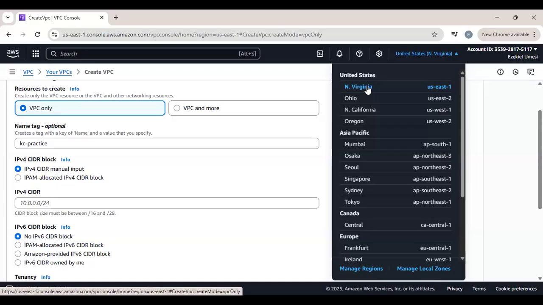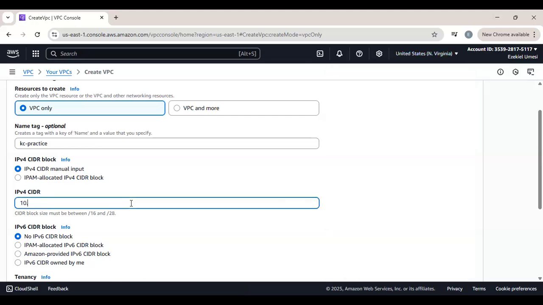For this class, we're going to use this. So let's do this: 10.0.0.0/16. Now, what does this mean? I don't just want to start writing slides.